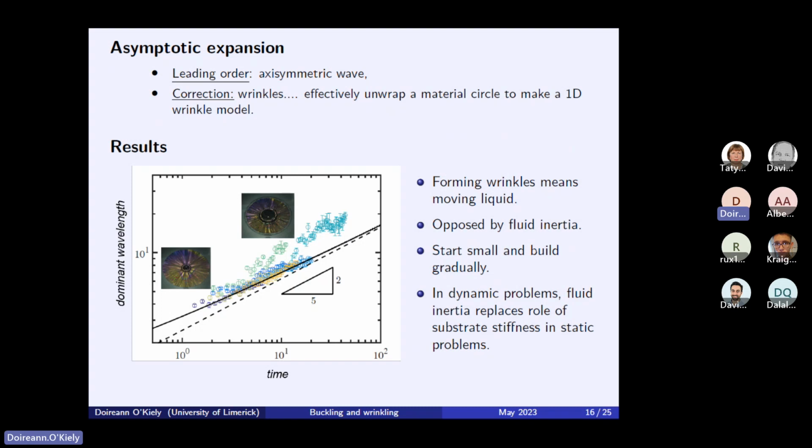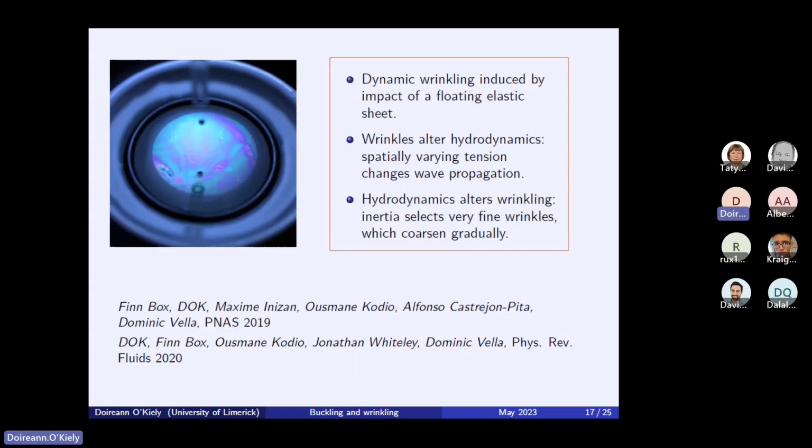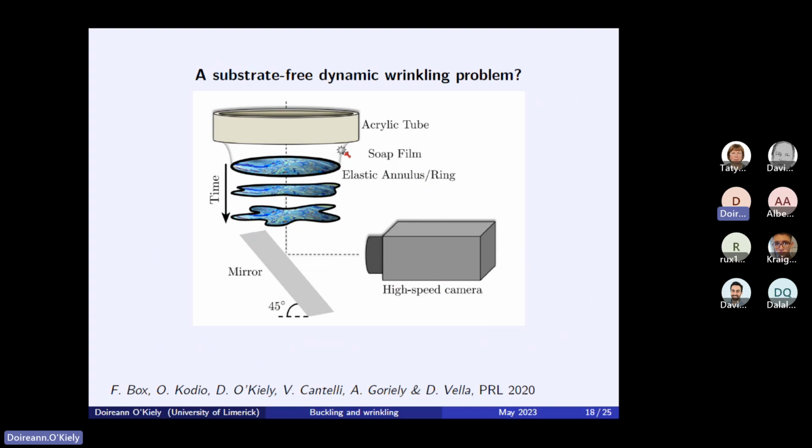Okay, so all of this was about trying to understand something to do with dynamics and how wrinkles form. And it turns out all of the dynamics are controlled by the inertia of the underlying substrate. So the dynamics are not really anything to do with the sheet itself in some ways. You could change the sheet and you won't change the driver of the dynamics. So we tried to come up with a system where the dynamics of the wrinkles would be due to the sheet itself. And the way you do that is to get rid of the substrate. If you're a mathematician, that's fine. If you're an experimentalist, that's harder. But Finn is an uber experimentalist.